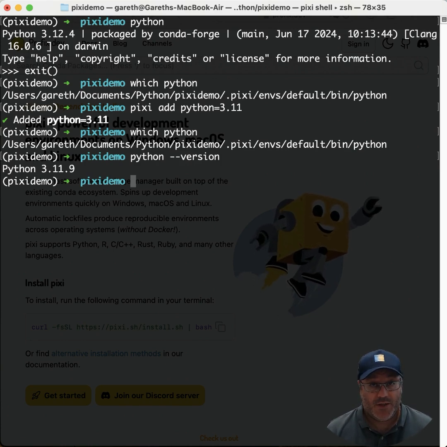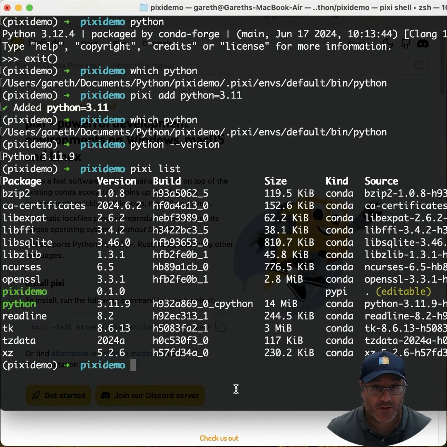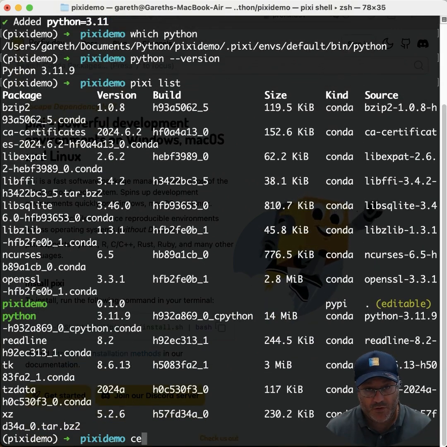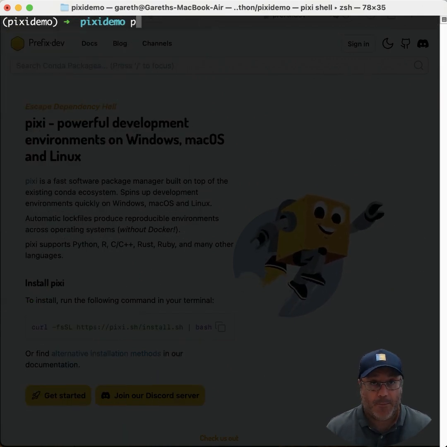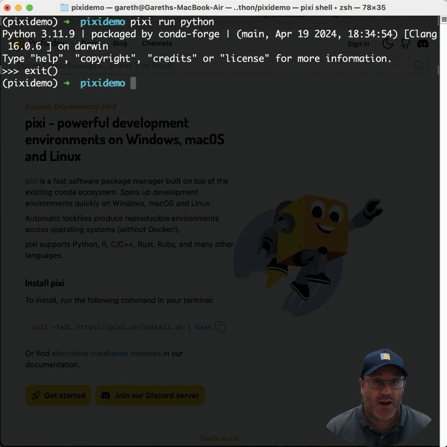Now, above and beyond this, you probably would like to see what's installed. So if I do pixi list, you can see this is maybe not as elegant to see. Let me look at that for a second. You have the different packages, and these are the two that I installed: my pixi-demo edited and my Python. So this is great. And if I was to, for example, say pixi run python, this is another way of just starting my Python environment. But if I had files here, I could actually invoke them the same way I would do with Python.